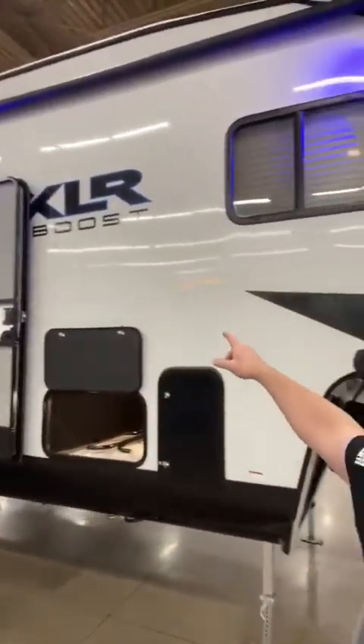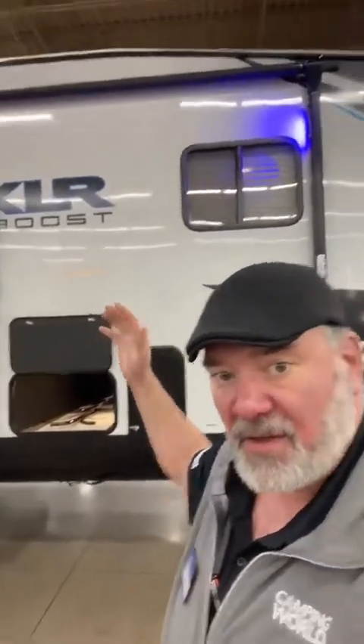Continuing on your off-the-grid machine — you can see behind you there's a huge power awning, probably 12 feet long. Even when you're off the grid, you want to be out of the sun sometimes, have some coverage for cooking or just shade. It's power, so it goes in and out. You also have solar panels on the roof that will charge your battery, making it better because you don't want to be roughing it too bad even off the grid.